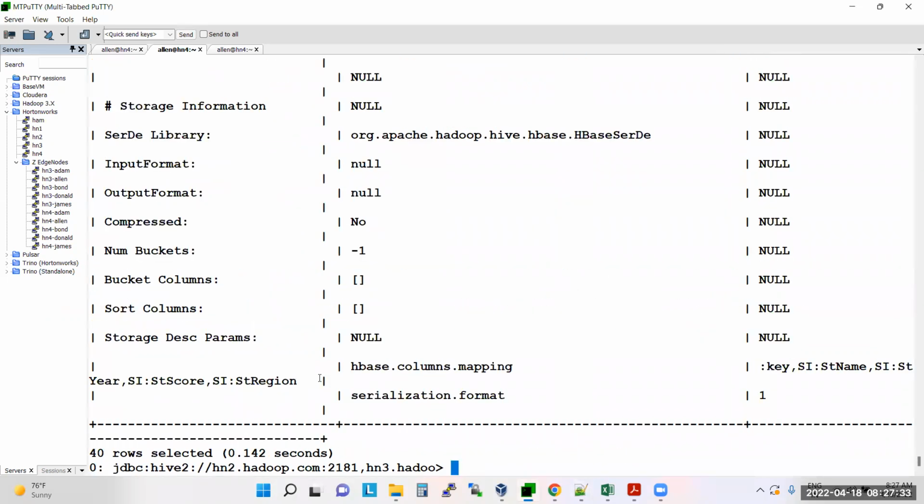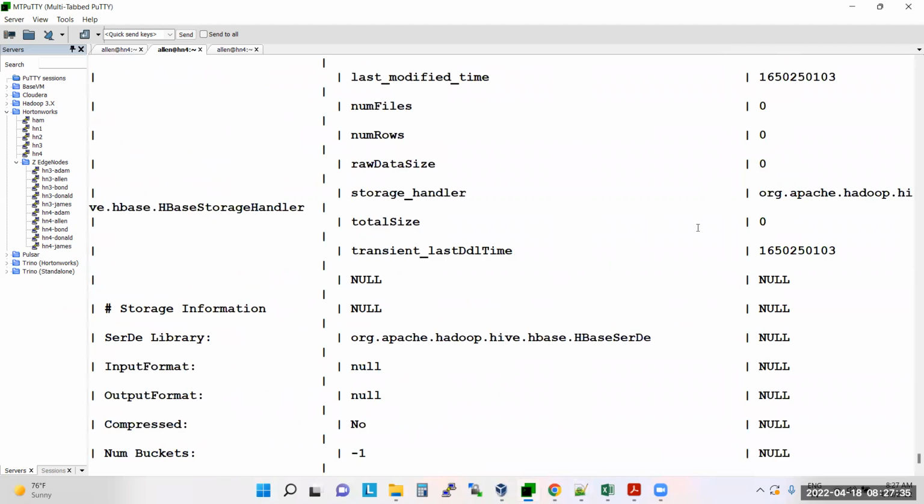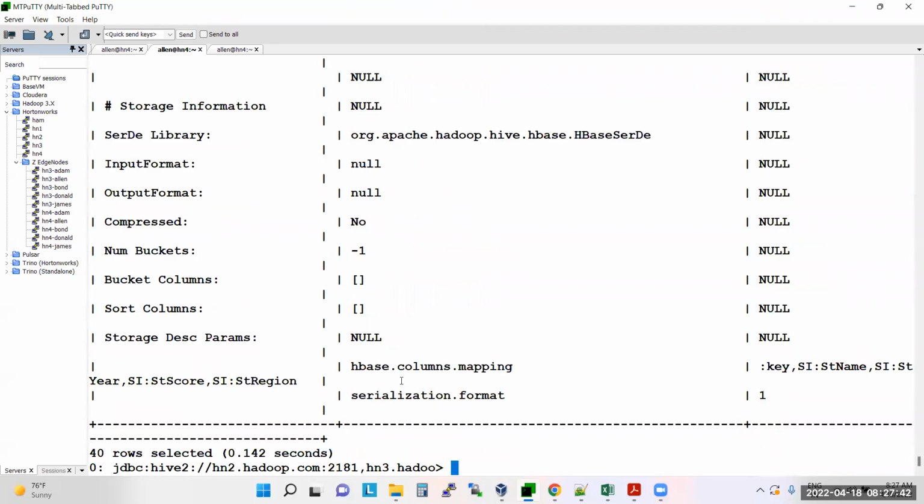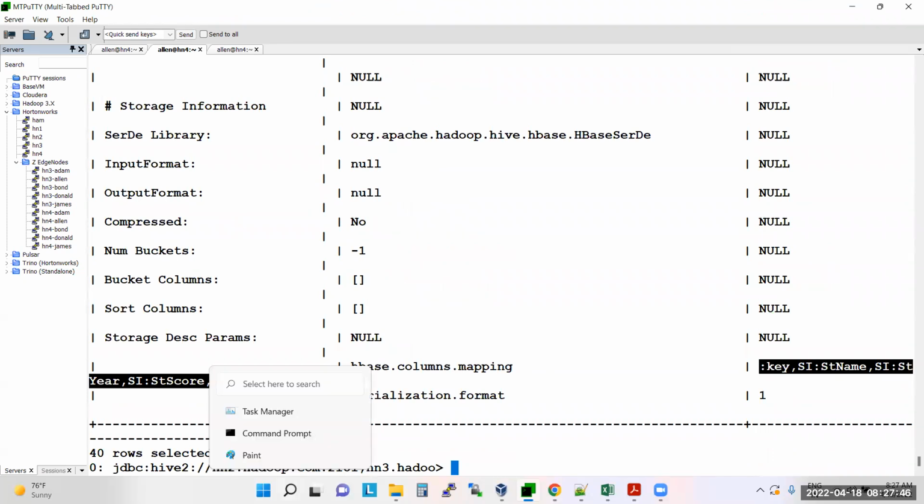Now this will tell you which table it is linked with: the HBase table name, student HBase. And what the column mappings are. These are the column mappings. Got it? Yes. So the link information is not maintained anywhere in HBase.